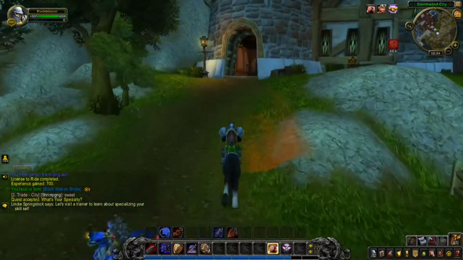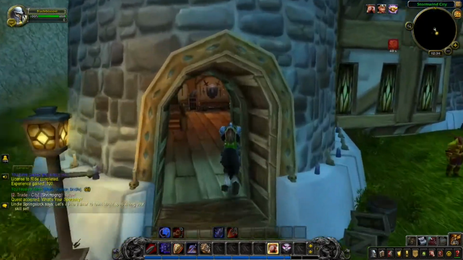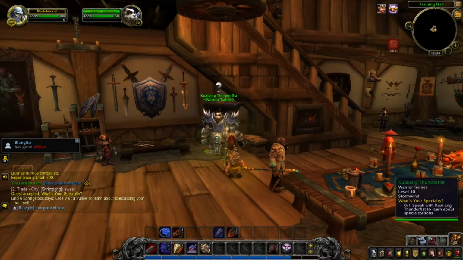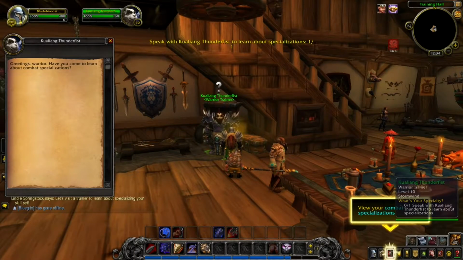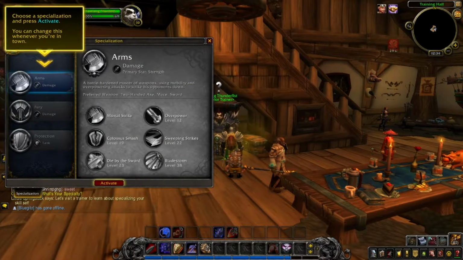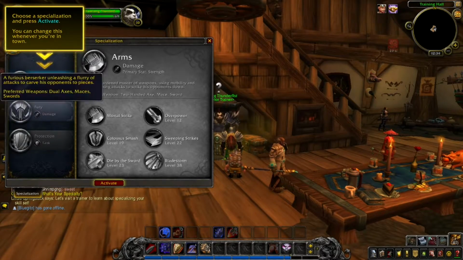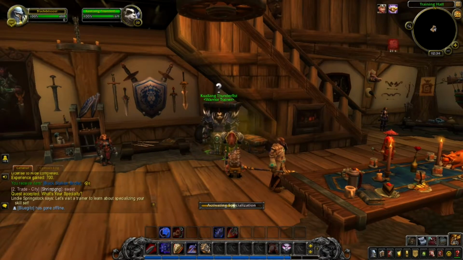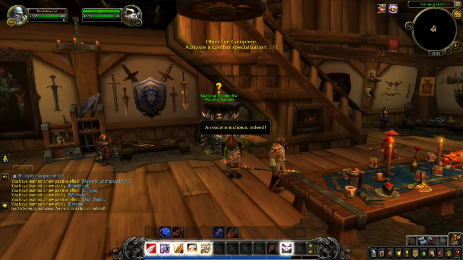Alright, so we go in here. Talk to the Pandaren. So you can choose any aspect you want. I'm going to choose Fury. An excellent choice, indeed.